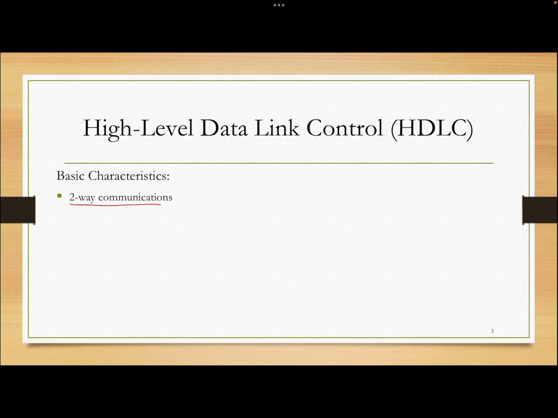In the previous slide, we talked about flow control and error control, where A sends to B and B just sends an acknowledgement back to A. But for this, we emphasize that A can send data to B, and B also has data to send to A. This is a more normal condition. So it is two-way communications. We have three station types: primary, secondary, and combined. Combined means that all stations, like the sender and receiver, are the same.